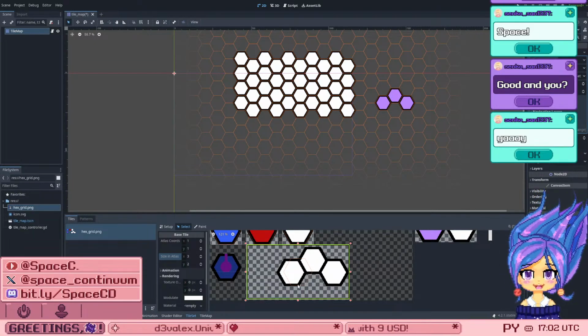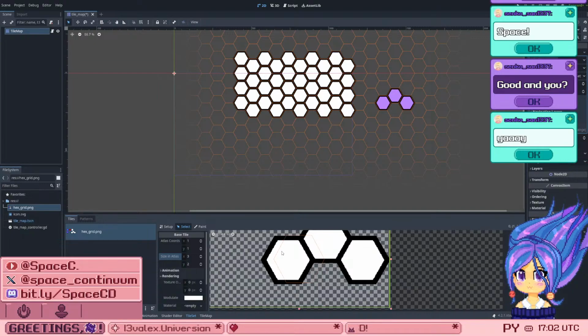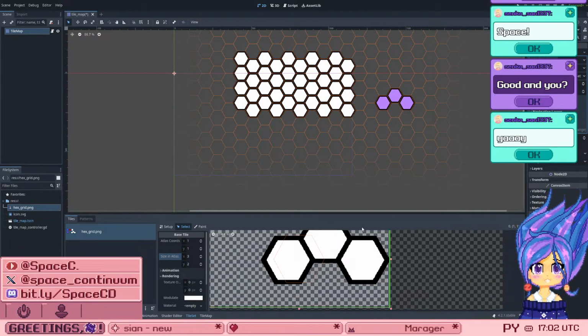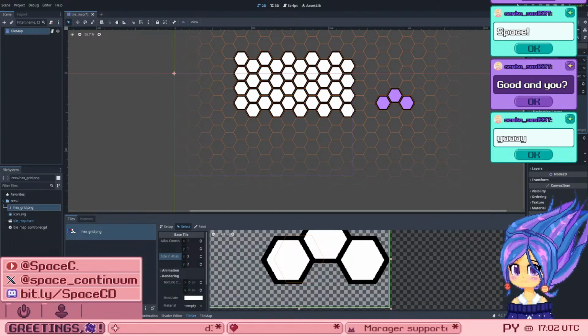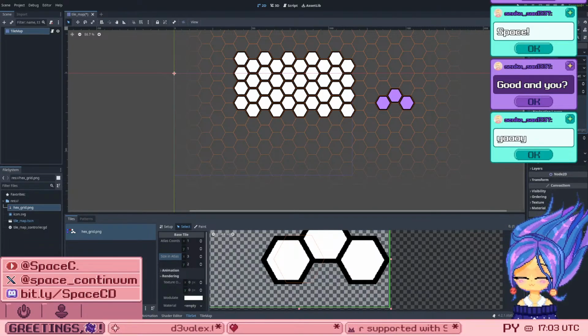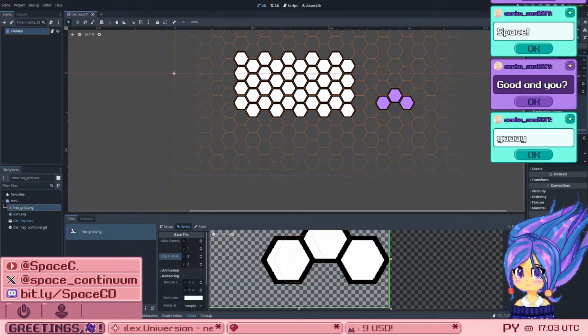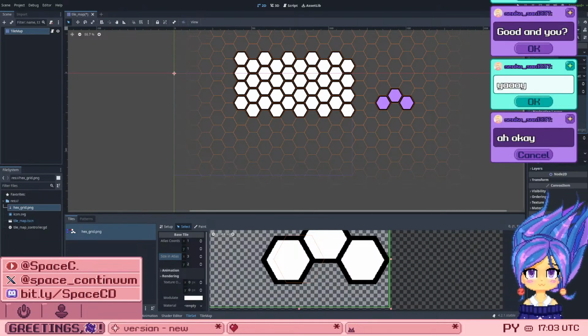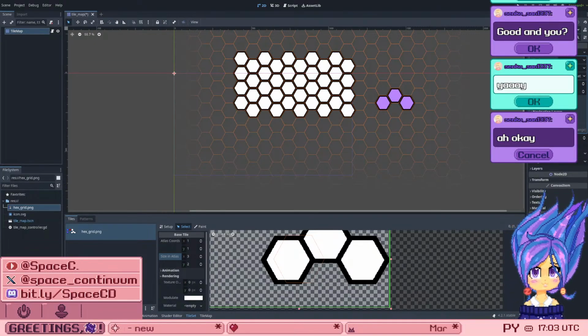As you can see, I don't know if you can see, but I need this hexagon to align with the other hexagon. I need to do that. I need to do it somehow.